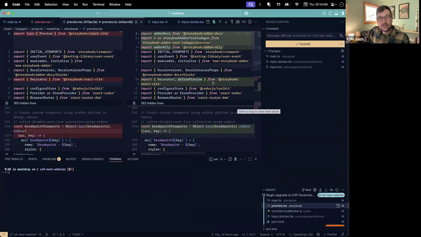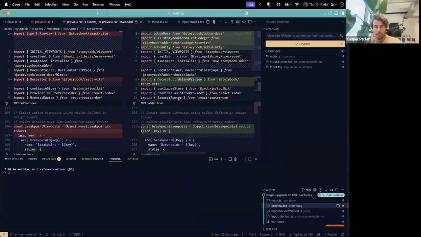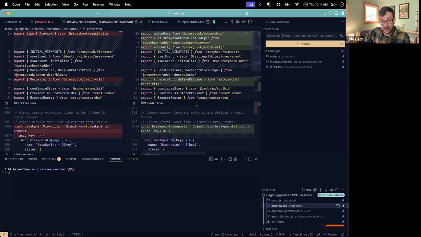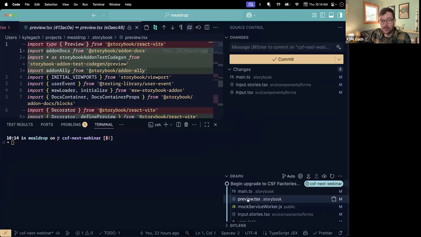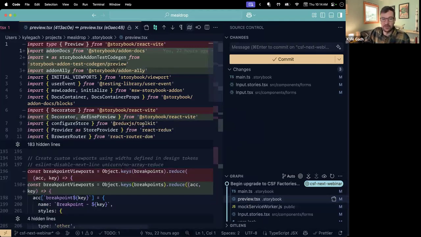So I told you I'd show you what preview was. So I ran a codemod, which I'm going to show you how to do, to convert one of my stories files to CSF factories. And what that does is it also converts my preview. I probably need to zoom in a little bit here. So it also converts my preview and my main configuration.